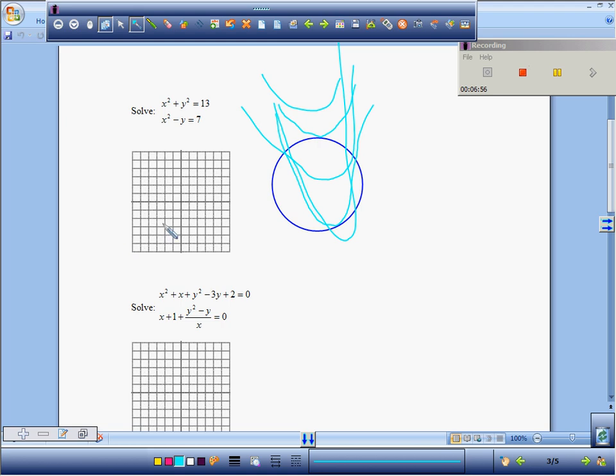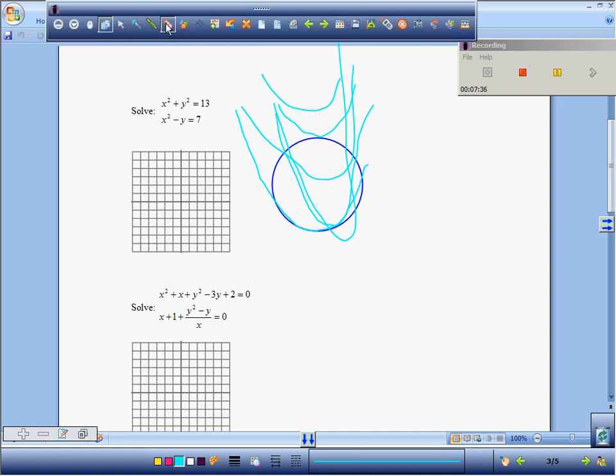Can it just follow the circle? No, because if it's a parabola, it's only going to have the same curve as that circle for a couple of points. So you can have 1, 2, 3, or 4 solutions, or no solutions, right? You've got to be aware of that as you're looking for the answers.